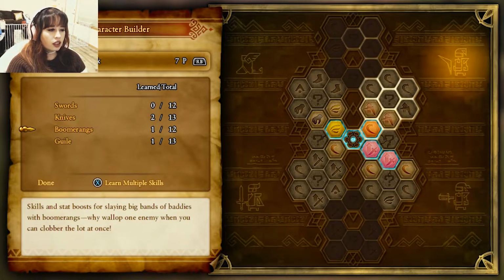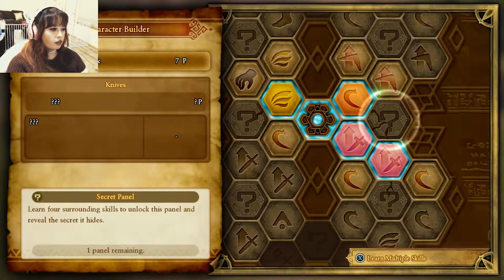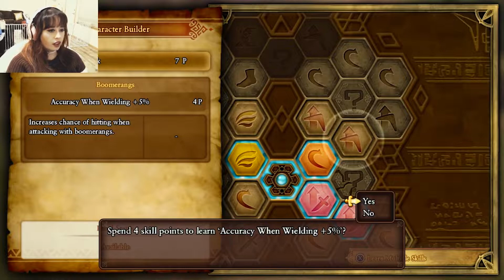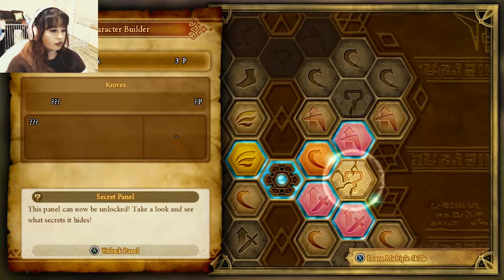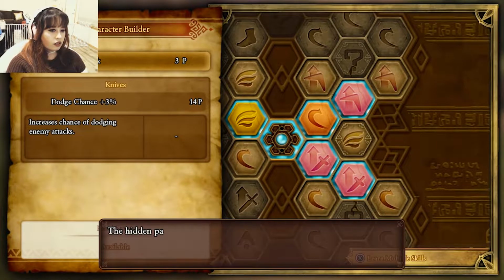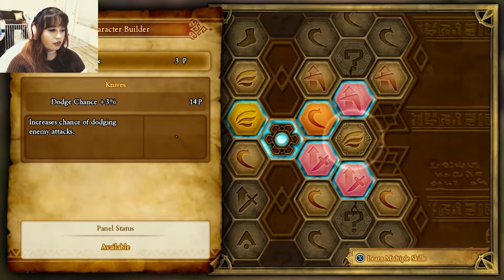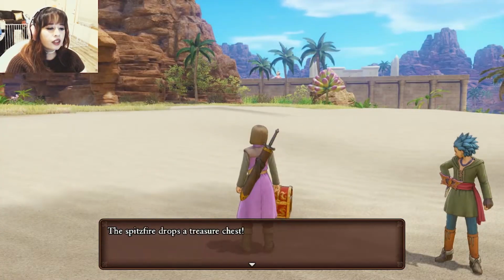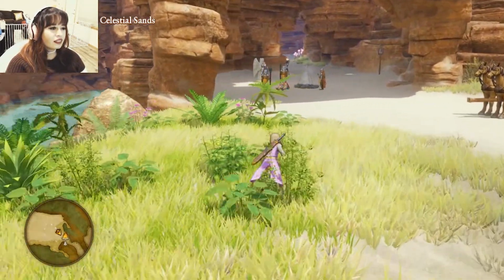Is there anything I needed? Oh, right. Yeah, yeah. Gotta learn it, which is dumb. Dodge chance. Really? I guess that's useful. Magic beast died. That makes me kind of mad. Okay.